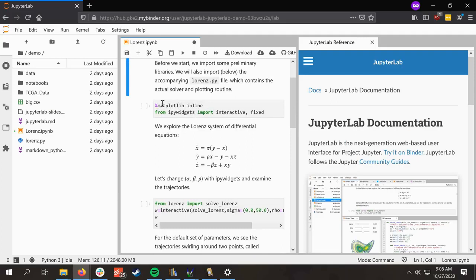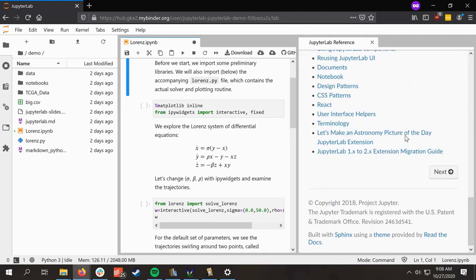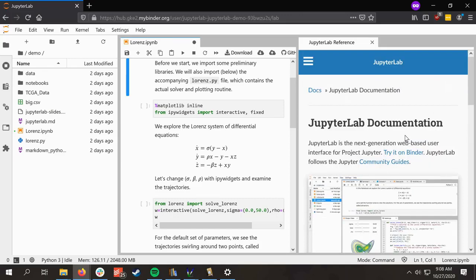here we have the actual code blocks, and those are indicated by the brackets over here on the left. And it also comes up with some documentation for Jupyter Lab in case you care to know something more about it. Now, if you have used Jupyter Labs before, it might not come up with this, but that's okay because we're not going to use it anyway.